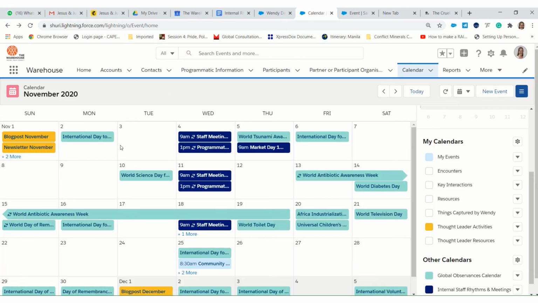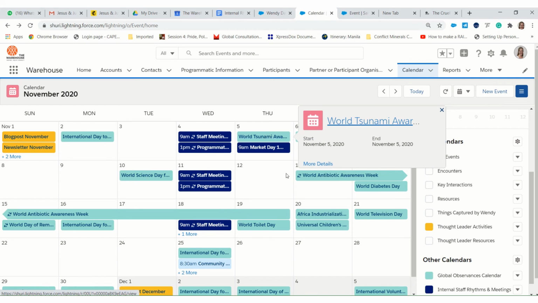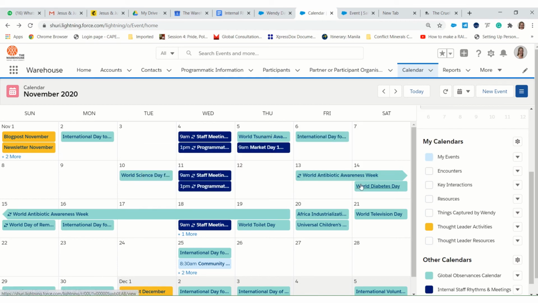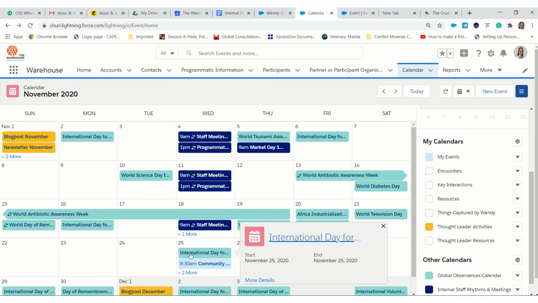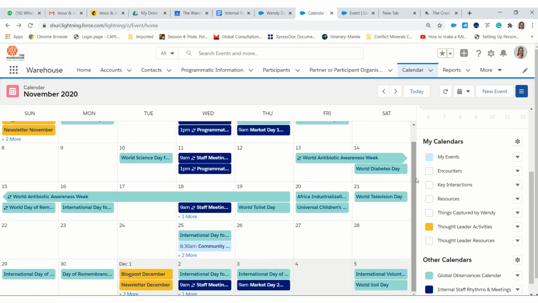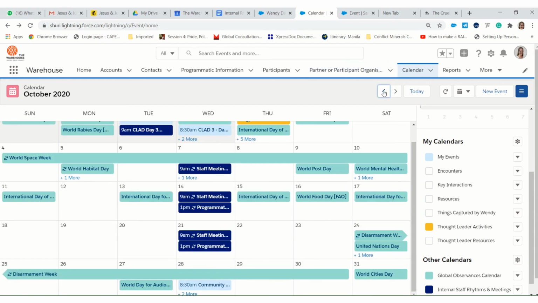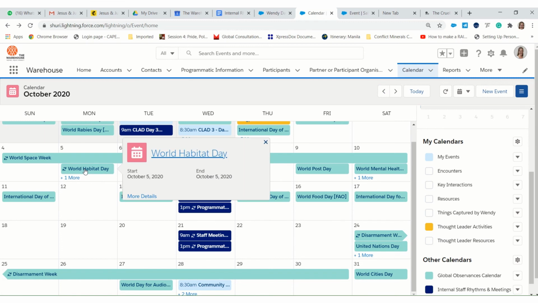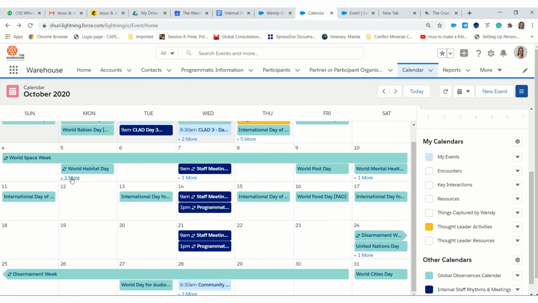There we are. World Science Day, World Tsunami Awareness Day, World Antibiotics Awareness, World Diabetes Day, World Television Day. So they're all there, people. Those are from the UN calendars, and I think I added from some of the justice calendars, the integral mission stuff as well.